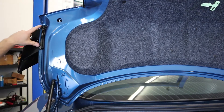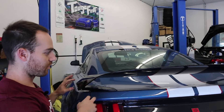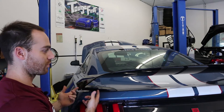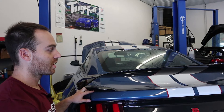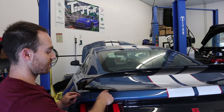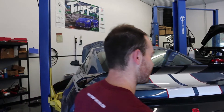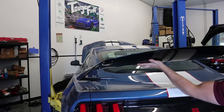These two Torx head bolts are T30. We've unbolted the four Torx — two on each side — and the two nuts. Put the trunk down and slap the spacers out. Now it's time to remove the factory wing. The factory wing is double-sided taped onto the trunk, so it's going to be more difficult. My recommendation is to push as straight up as you can, because you can potentially dent the trunk if you pull it at an angle.